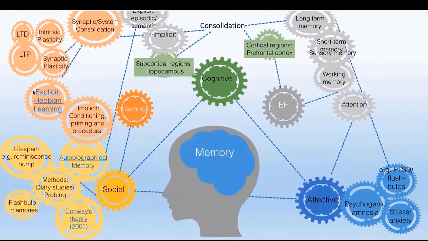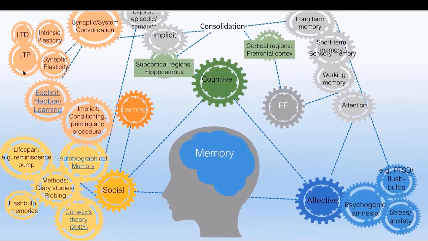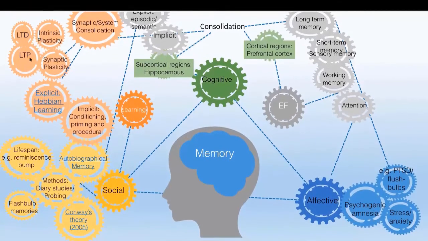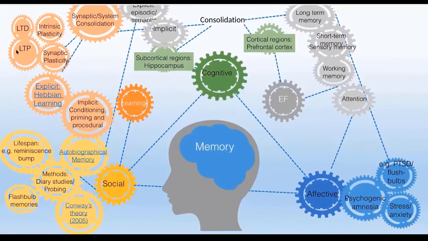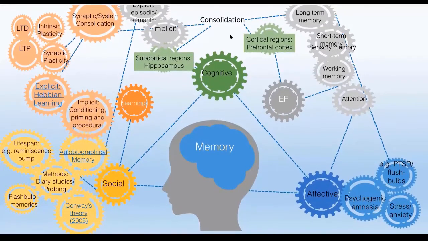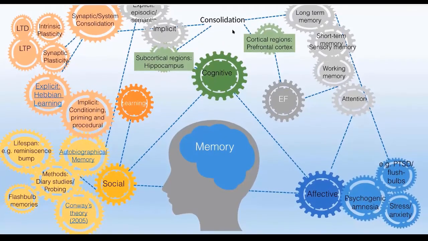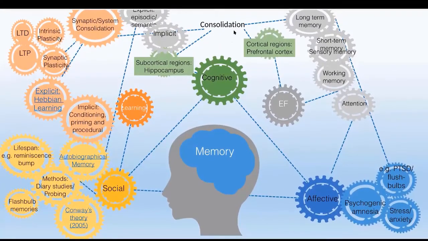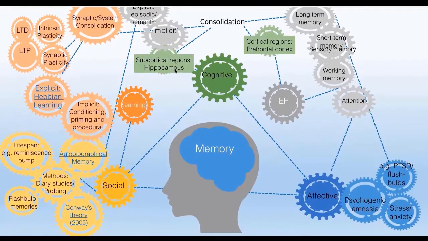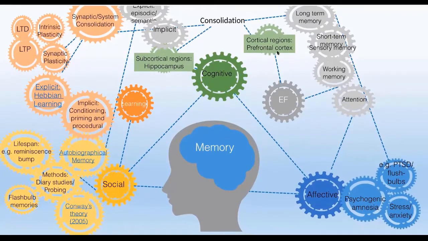It's the basis of learning and memory, through the process of synaptic plasticity. But this long-term potentiation, something that happens at the neuronal level, can result in system consolidation at the brain level. System consolidation, remember that the way that we consolidate information is with the interplay of subcortical regions like the hippocampus and cortical regions like the prefrontal cortex.